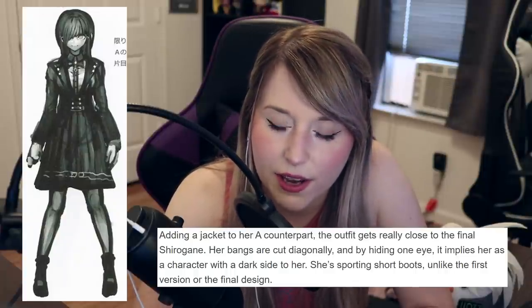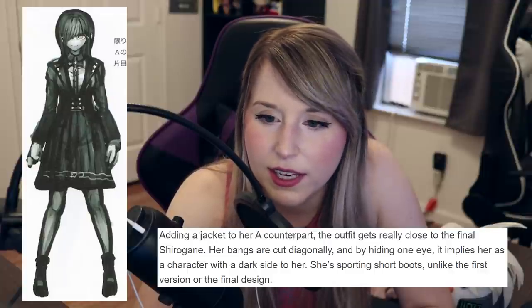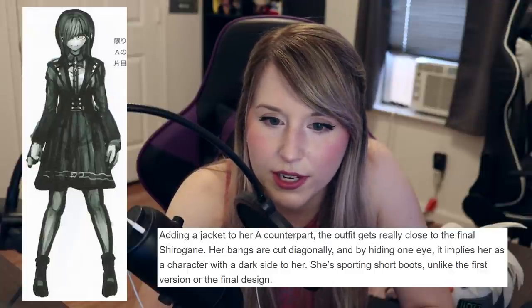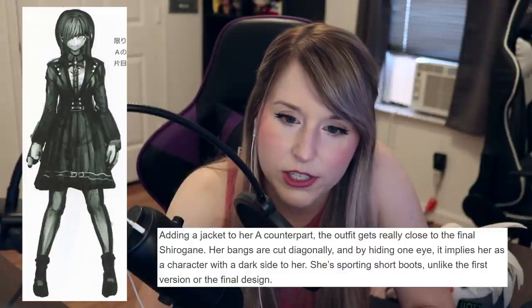"Adding a jacket to her A counterpart, the outfit gets really close to the final Shirogane. Her bangs are cut diagonally, and by hiding one eye, it implies her character has a dark side to her. She's sporting short boots, unlike the first version or the final design." Yeah, these, I don't know, they're a little funky. She just looks so evil. She just looks like she's the mastermind.